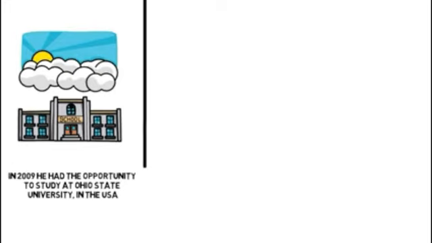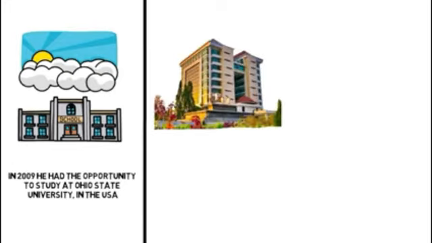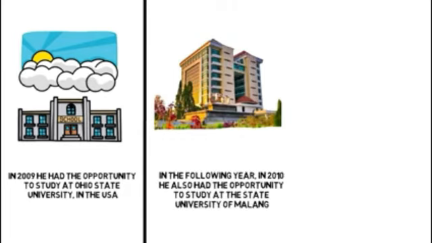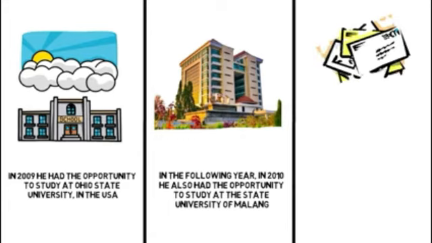In 2009, he had the opportunity to study at Ohio State University in the USA. In the following year, in 2010, he also had the opportunity to study at the State University of Malang. As an auditor, he obtained certification from TUV Rhineland. Certification as an Android developer he obtained from classdigital.com.